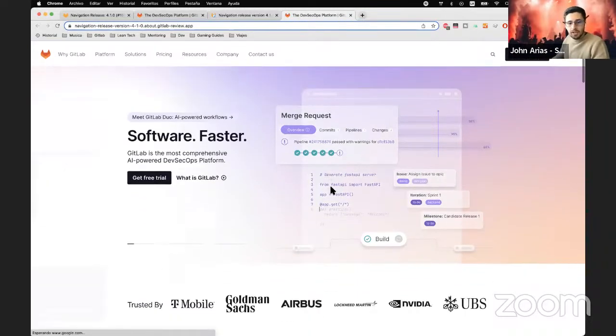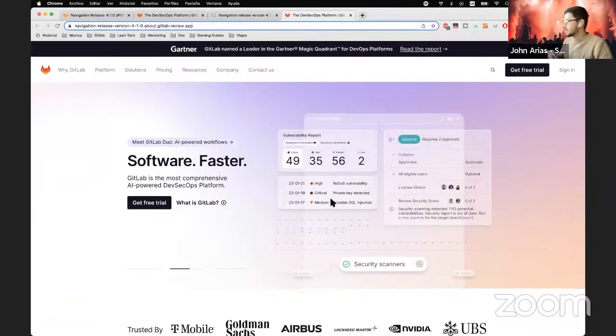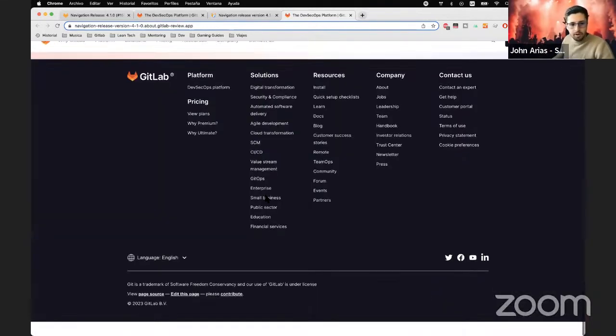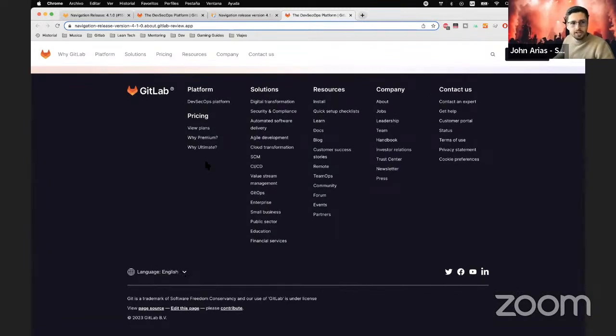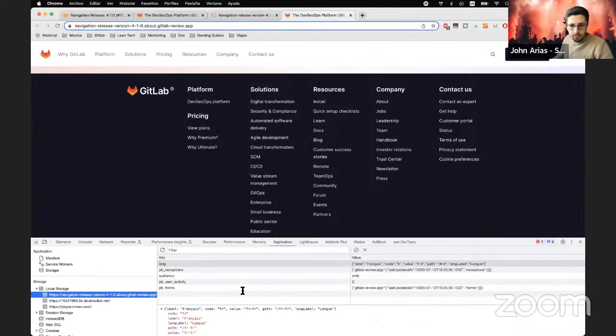We have a review app already deployed previous to this meeting. This review app has some of the changes that TME mentioned before, like, for example, we have our language selector here in English. You can see the URL here also in English. But if we check the language that I selected before opening this URL, I selected French. What was happening before?